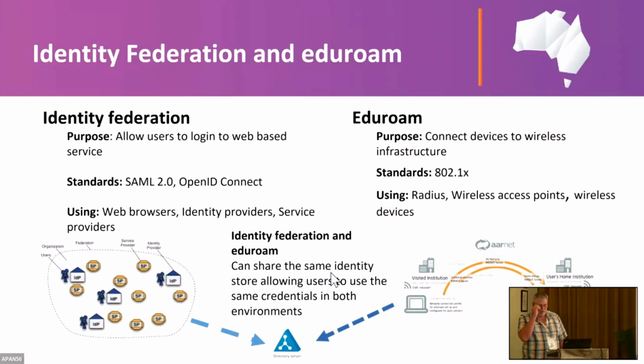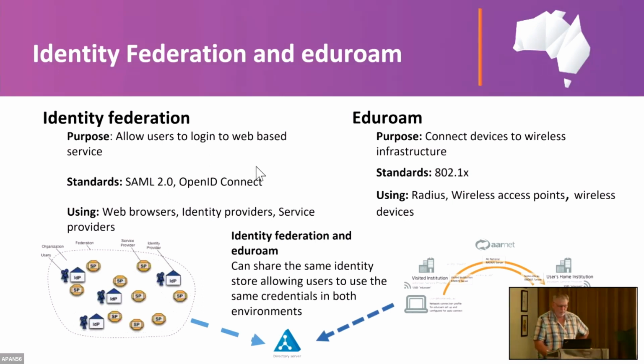So, identity federations and eduroam. Casper spoke about these this morning a little bit. There has been in the past confusion about the difference between eduroam and identity federations. I've had folk come up to me and ask, well, we've got eduroam, can't that be used as our identity federation as well? And the answer is really no. eduroam is really for connecting wireless devices to a network using a single sign-on, same username and password, whereas identity federation is about connecting web-based services to researchers across multiple federations.